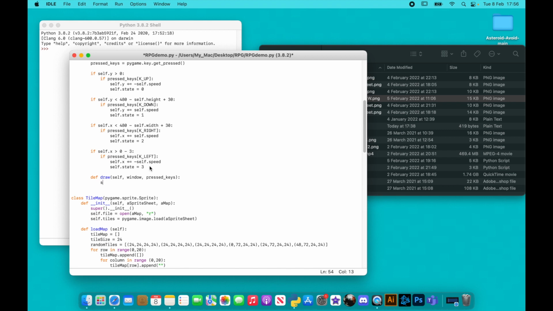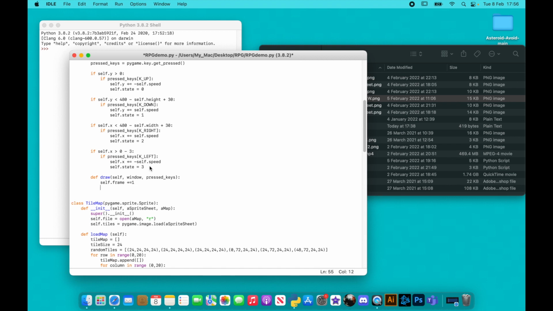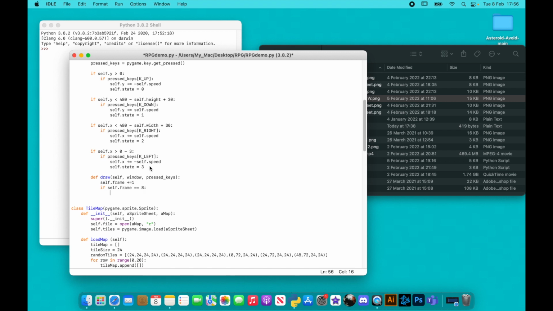So as we're drawing, we're going to be incrementing the amount of frames that are happening. So self.frame is going to be plusing 1 the whole time. If the self.frame is ever equal to 8, I'm going to reset it to 0. Self.frame equals 0.